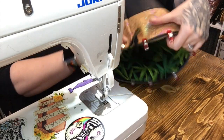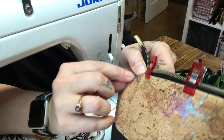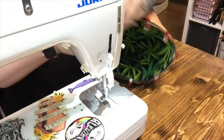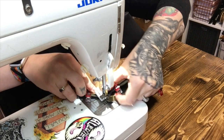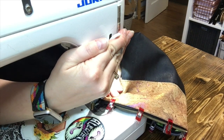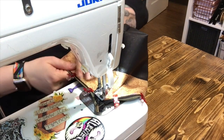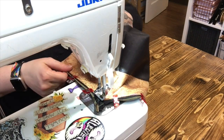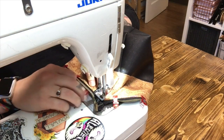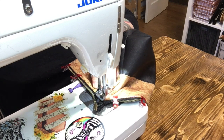And so I'm going to start on one of my side seams. I'm just going to push the bag down, and then I'm going to start probably about an eighth to a quarter of an inch from this side seam here so that I don't have to sew over that bump. Be sure to backstitch well. I like to stretch out the bag and get a nice straight line before I start sewing. Otherwise, if you have to stop and start again, that's when your stitches can go wonky. So just go slow and get as much of the bag straightened out as you can. Needle down, start.